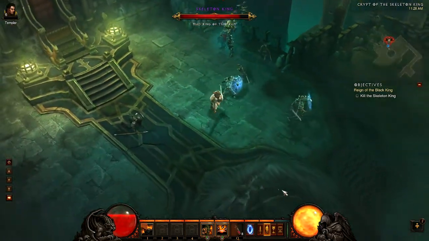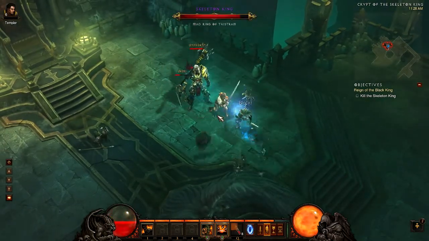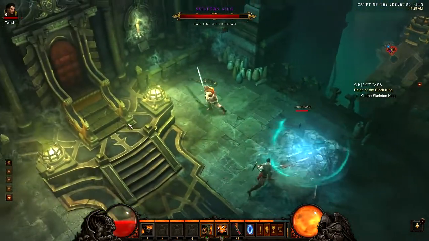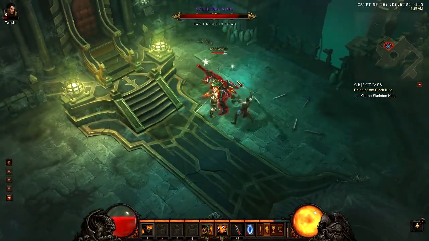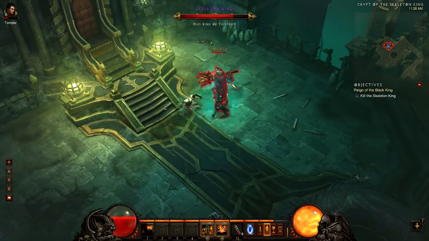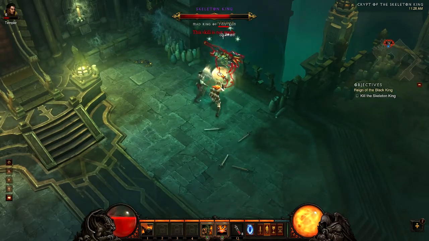So this is where he actually helps you, but he brings guys out. And these guys, if you kill them, could drop health bubbles, health whatever you call them. I call them bubbles, they're not bubbles. Health, you know, pots or whatever. Still recharging.